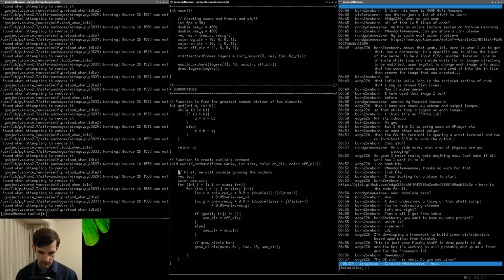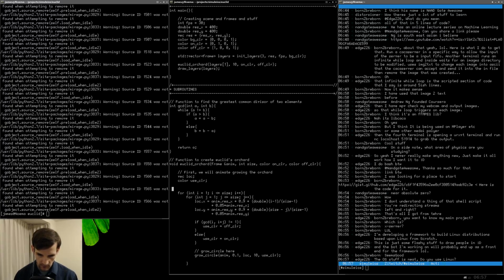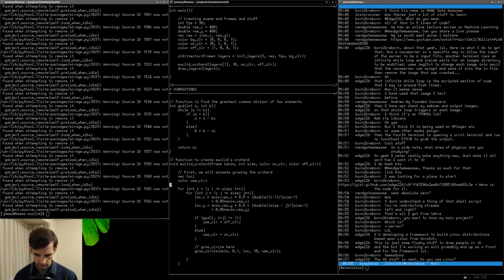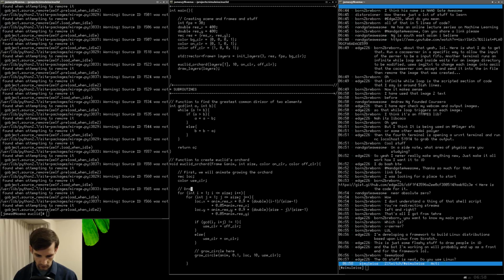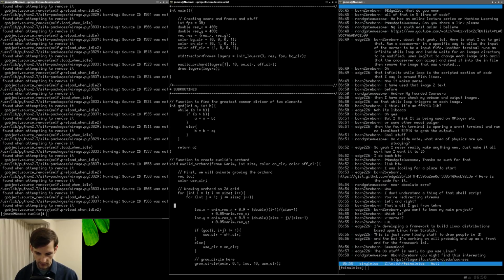I guess we're just saying setting, drawing orchard on 2D grid, and I guess finding location, and setting color.